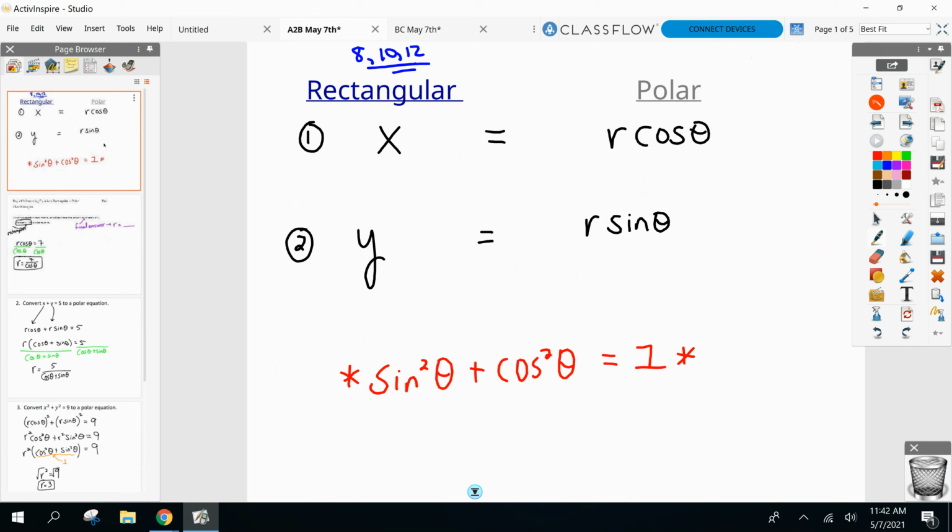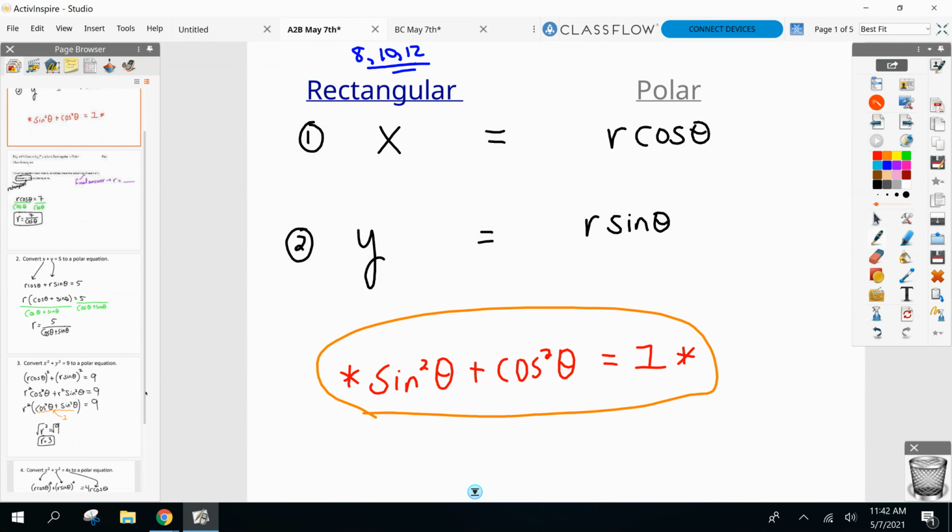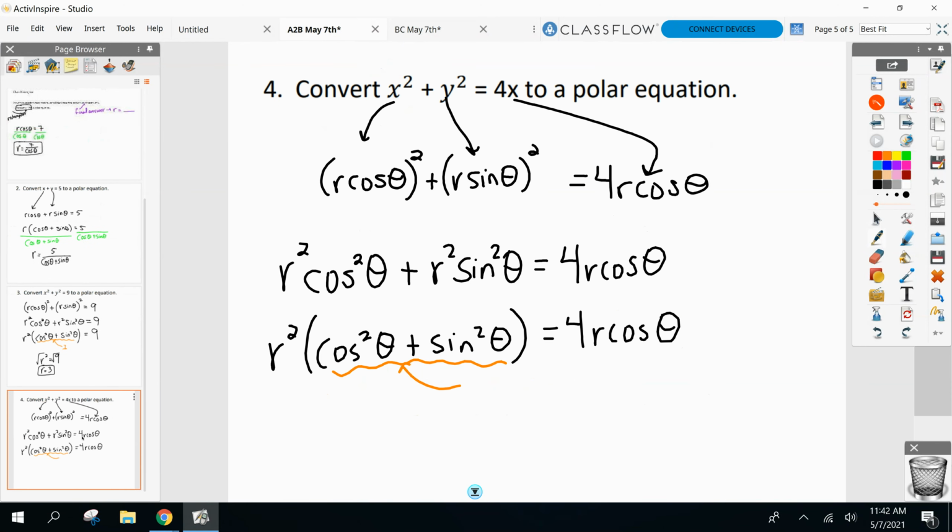Here we go, x squared plus y squared. Hold on, we're just throwing out stuff. Sine squared plus cosine squared. Anytime I see that, I substitute in what? 1. All right. I don't want to go back. If you plug in x and y, I'm going backwards. I don't want to put x and y back in. So I'm going to put in a 1.